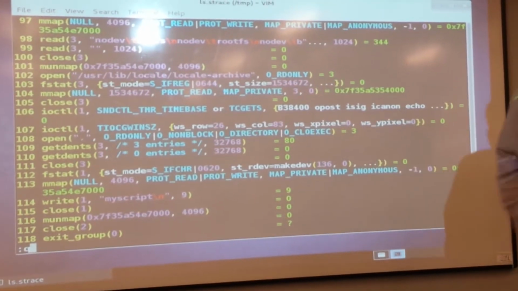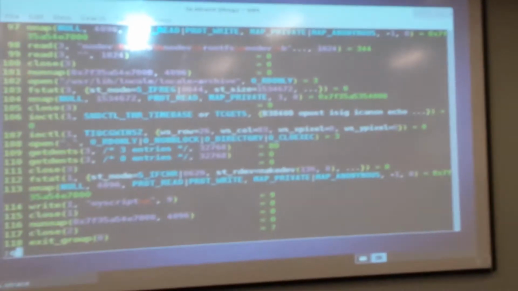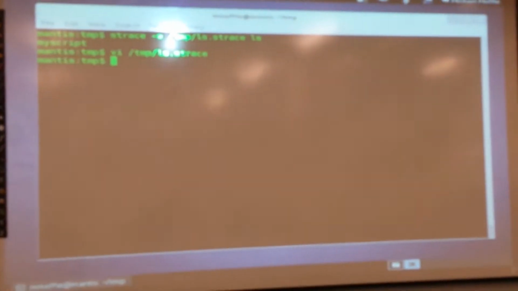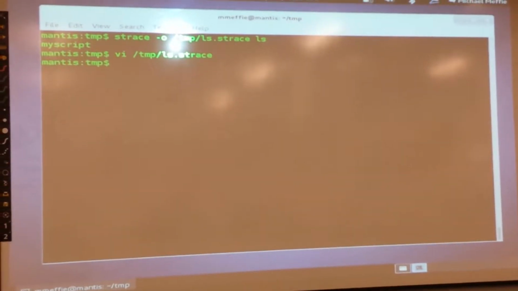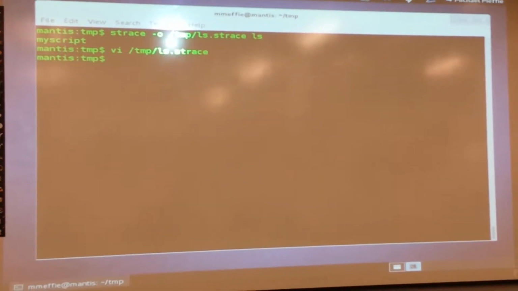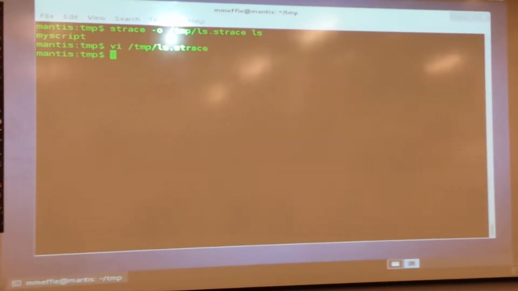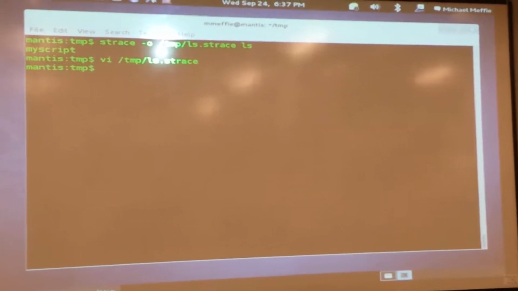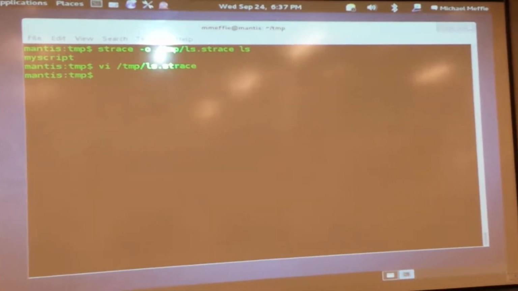So this is a really cool program. I'll give an example. Say, when things are going wrong, or let's say, actually this is probably a bad example.